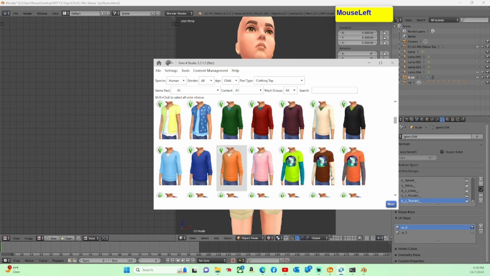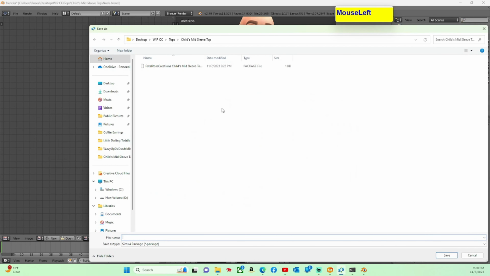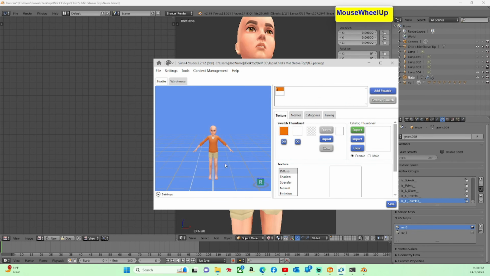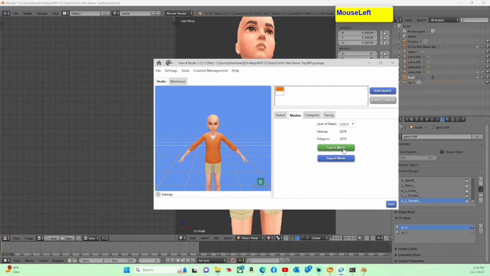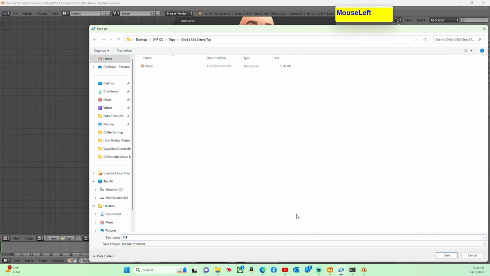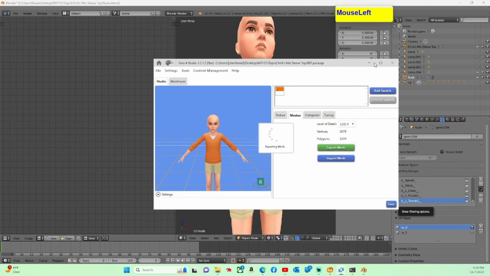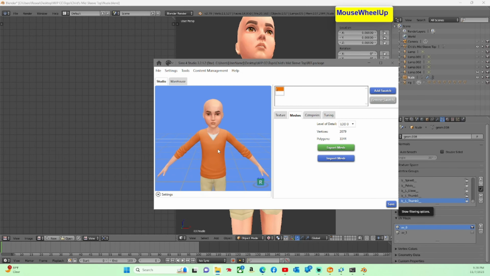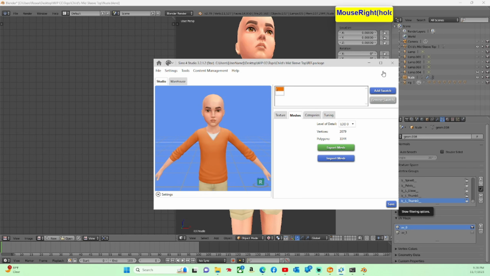We'll go with this one. And this package name doesn't matter, just call it reference. And you just need the Lods 0. So export, just call it reference. Again, I have another folder for all my references, but you know, organize how you like.